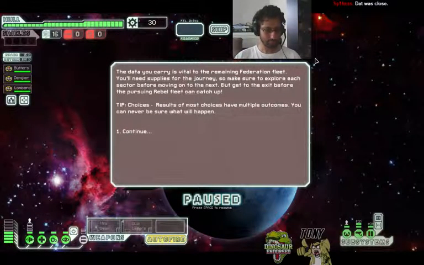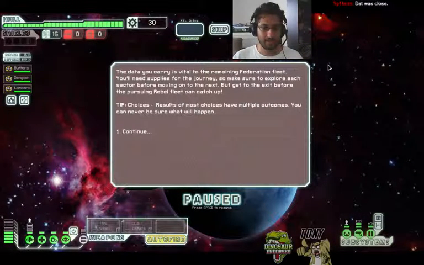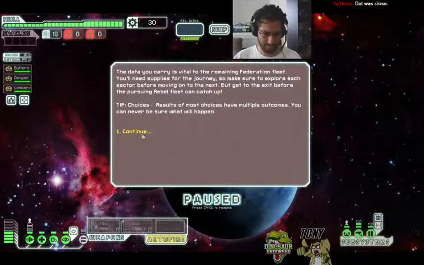Start! The data you carry is vital to the remaining Federation fleet. You'll need supplies for the journey, so make sure to explore each sector before moving on to the next. But get to the exit before the pursuing Rebel fleet can catch up.